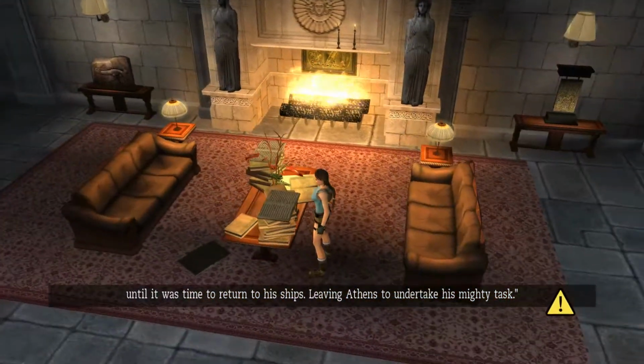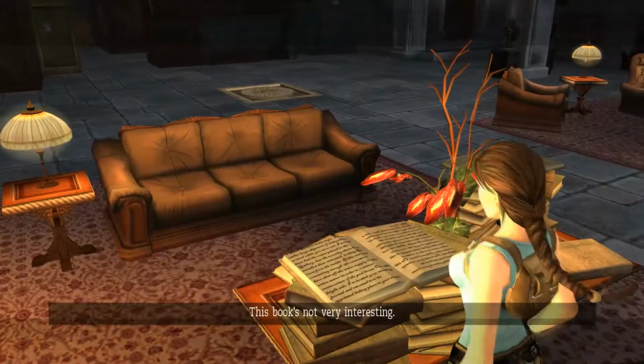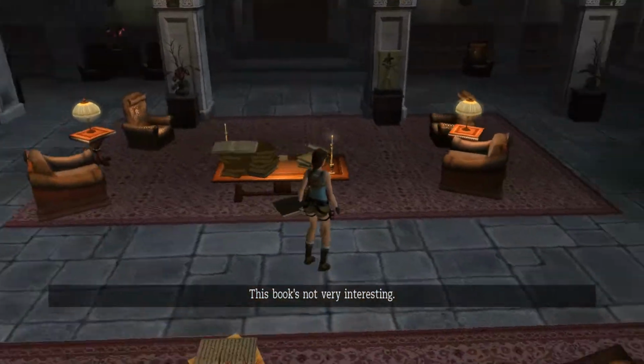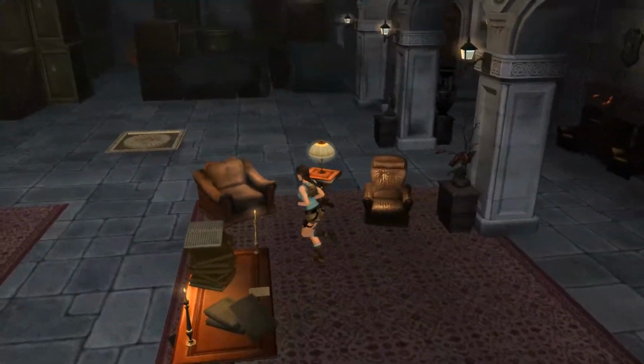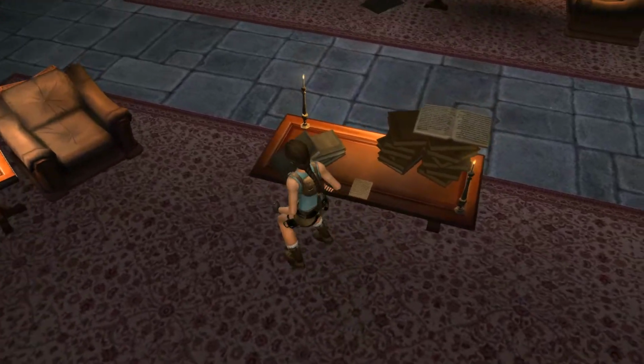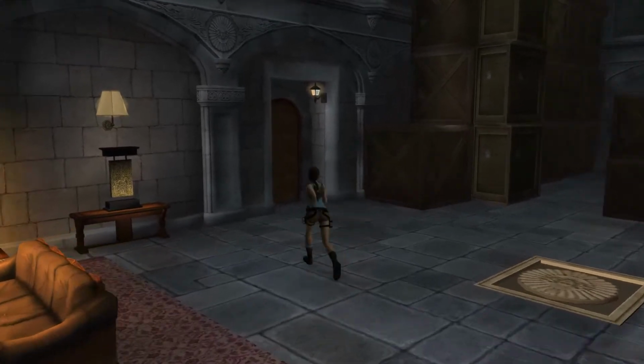And what is this? Whose adventures? What volume? We don't know. This book's not very interesting. Oh, okay. Not relevant to our quest here, to our puzzle. Wait. Is there something else? This is the note that she was reading in the intro cutscene to this place here, I suppose.